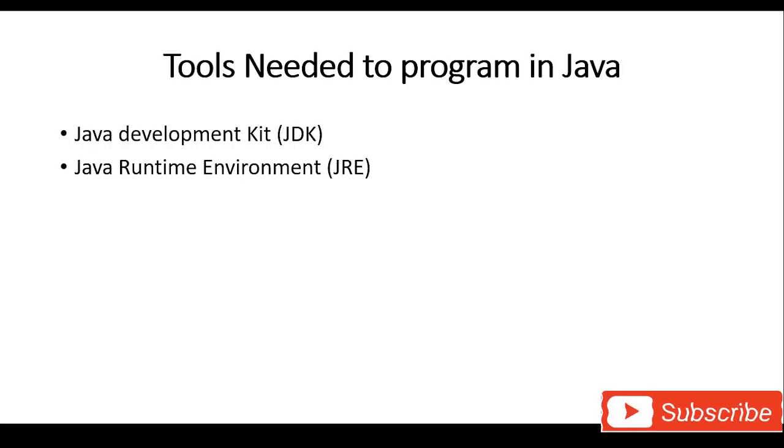Further to this, a JRE contains a class loader which helps in loading classes. It also has a bytecode verifier. It also has an interpreter that helps in interpreting your code. When you talk about interpreting your code, we know that Java is a high-level programming language, and thus we need to convert it from high level to machine code. And to do that, we use interpreters. The key difference between interpreters and compilers is that interpreters convert code from high level to machine code line by line, while compilers take the entire block of code and convert it to machine code.